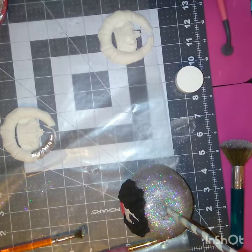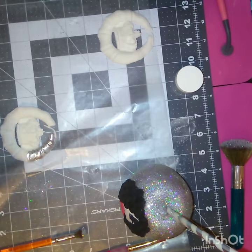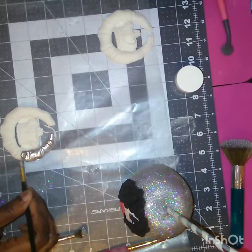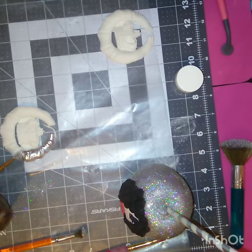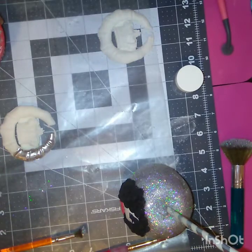So what I'm doing is blotting my silver onto my fondant. And you're going to do that until you completely coat your earring, okay? So I'm going to finish that off camera and come back and show you how it looks.